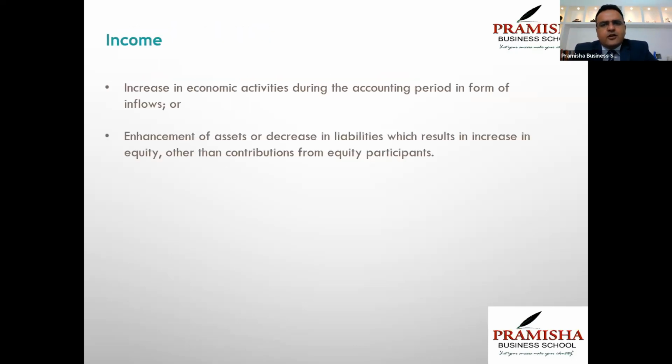Income is increase in economic flow to the entity in terms of the principal revenue generating activity. You are engaged in some activity which results in increase in income other than contributions from equity participants. It is enhancement of asset or decrease in liability. Enhancement of asset means there's a gain on revaluation which you show as part of your other comprehensive income, or there's an interest income which you're earning. If your principal activity is earning interest, then you can show it as part of your operating activities.